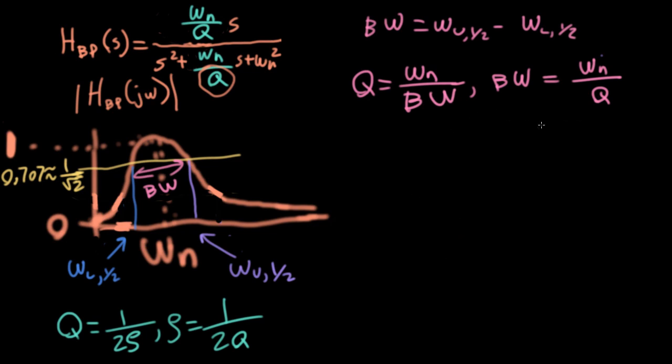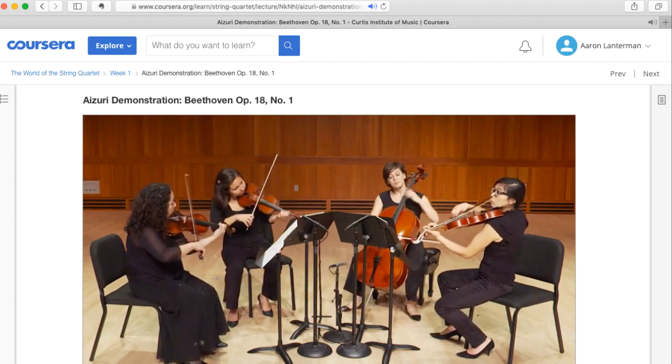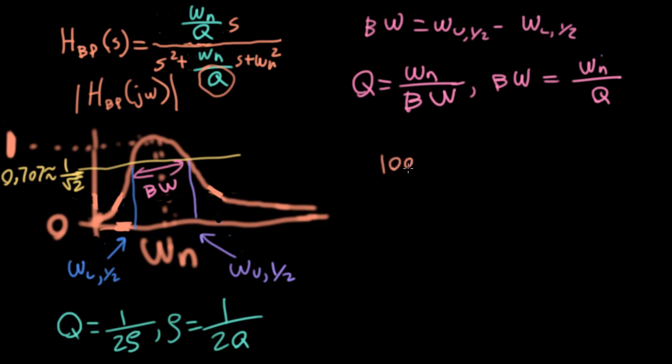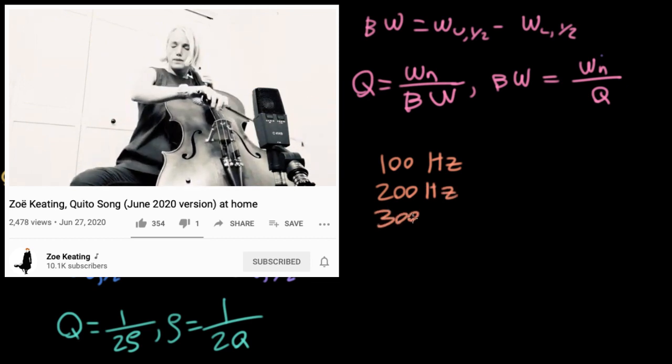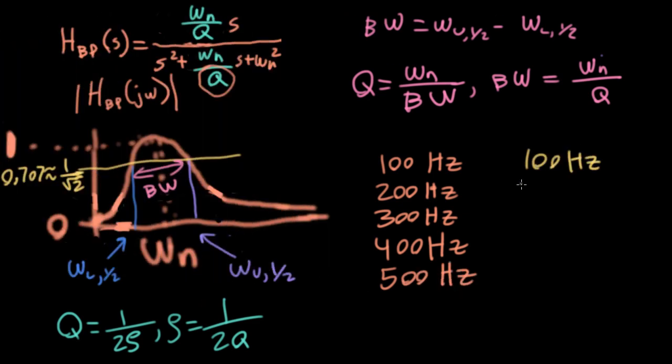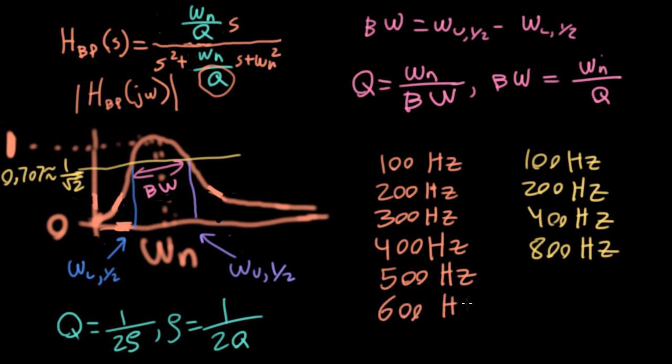This is also why a string quartet will usually have one cello, one viola, but two violins. If you think of a low note being made by a cello, let's say it's 100 hertz, it will create a series of harmonics that are filling up the frequency space in a linear fashion. However, as I mentioned earlier, humans perceive pitch logarithmically, so the human is going to perceive, say, these harmonics here between the 500, 600, and 700 as being jammed into this octave, but it will see this 300 hertz alone jammed into the space in this octave. The harmonics of a cello are going to occupy a lot of space at that lower end of the frequency spectrum.